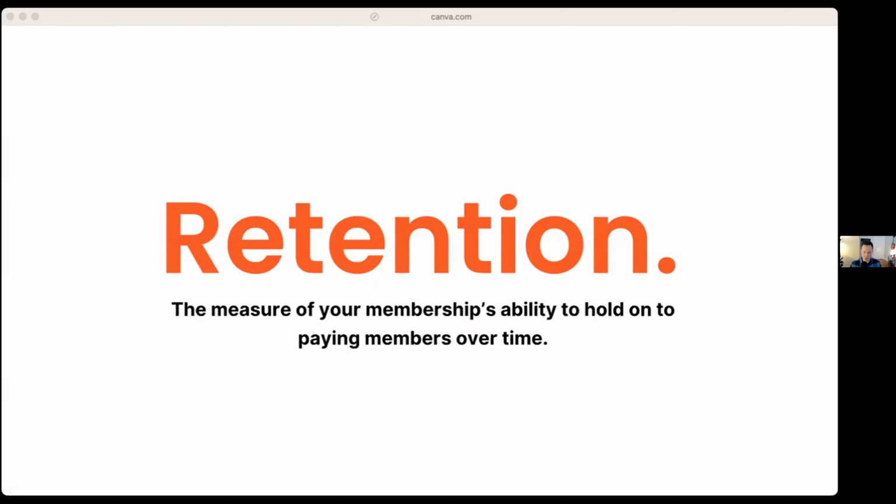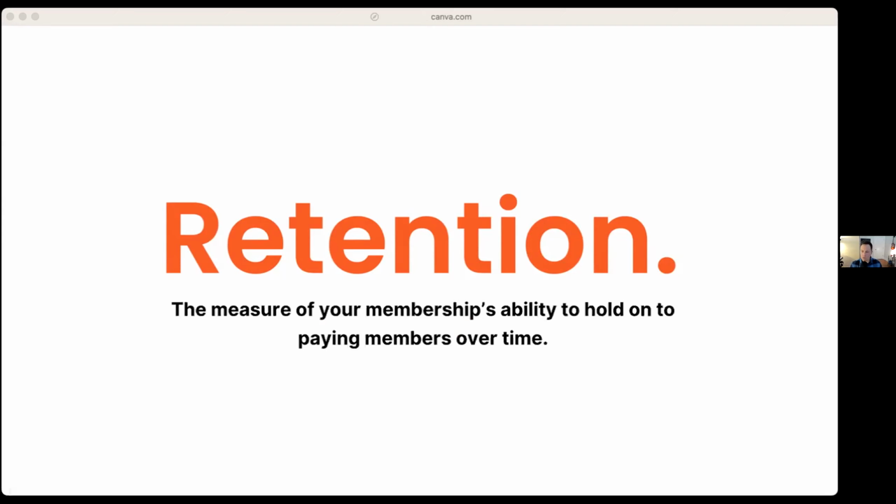And if we can crack the code on how each of these tie together to each other, then we put ourselves in a much better position to not only retain more members, but more importantly, to reduce churn to a level that your revenue is still able to grow without the presence of headwinds. And a headwind that's always present when it comes to membership growth is churn. We always will have to deal with churn. There is no membership that has no churn. Churn is to be expected.